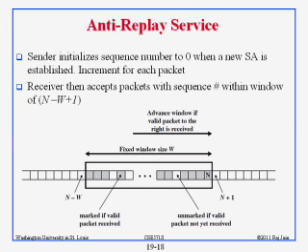Just like the flow control window, this is the anti-replay window. And so you just keep a fixed size window and you move it as soon as you receive valid packets, so that everything before that is valid, already received. If you receive anything out of the window, you throw it away. If you receive any older packets, you throw them away. If you receive any packets which are too far in the future, throw them away.